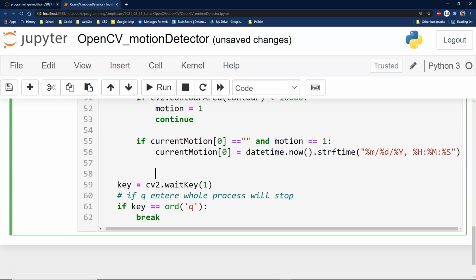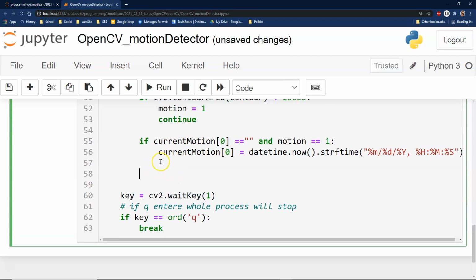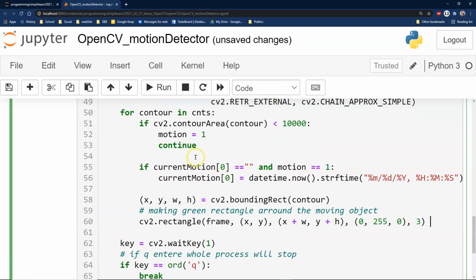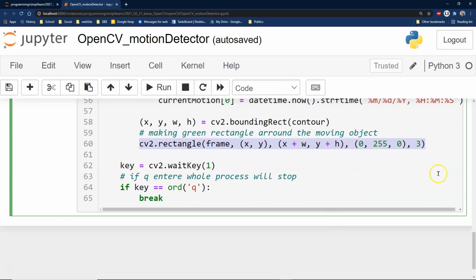And this next part we're going to use for a bounding rectangle. And this is going to come up in a display we're going to show you in a second. This one, tracking the current motion, it's kind of cool. It's either 0 or 1. Really looking at the contour area and figuring out how much value to put this at. We put it at 10,000. That's really part of the OpenCV. Another thing with the OpenCV is we're going to start looking at these contours and we're going to create a rectangle around them. And then CV2 rectangle, we're just going to take the frame and write a rectangle right on top of that frame.